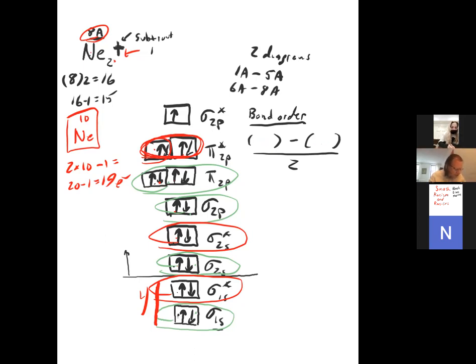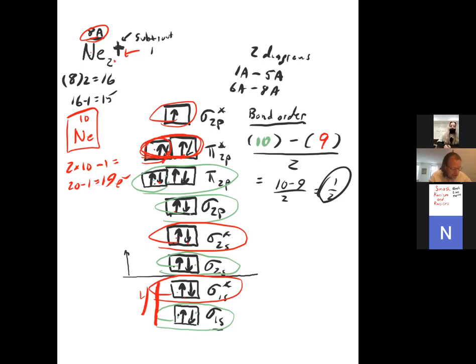So bonding is 2, 4, 6, 8, 10. So that's still 10. But it's going to make the antibonding a lot more. So the antibonding will be 2, 4, 6, 8. Oh, sorry, plus this one, 9. So 10 minus 9. Okay, now that makes more sense. I was trying to figure out, that did not make sense to me. So that's 10 minus 9 over 2, which is 1/2, right? So your bond order for this one is 1/2.